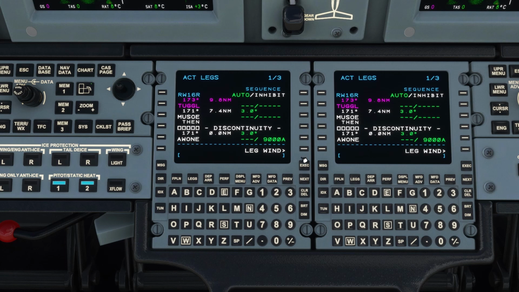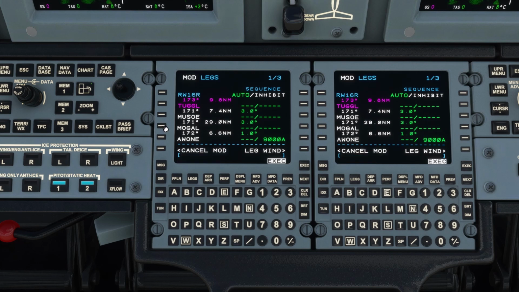So we have that discontinuity between Muso and Awani, and that's where Mogul wants to go. So we're going to type in on the scratch pad Mogul, M-O-G-A-L, and we're going to put that where the discontinuity is. Boom. So now we have Muso, Mogul, Awoni, and that's on page 1, and we're going to execute this thing, by the way.